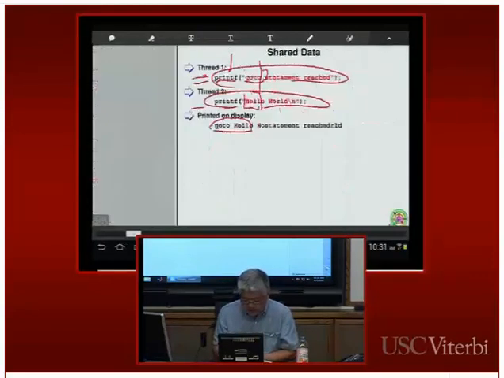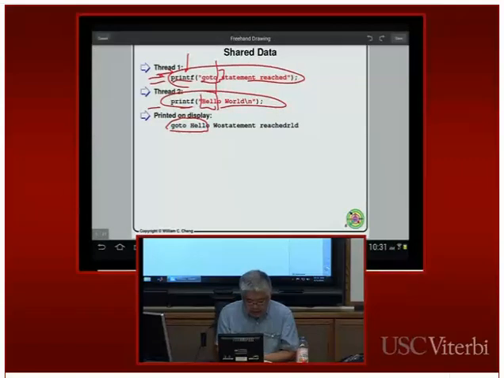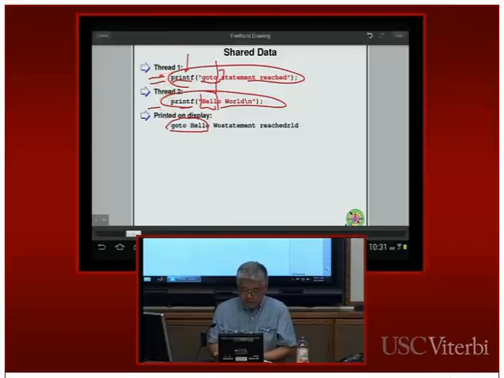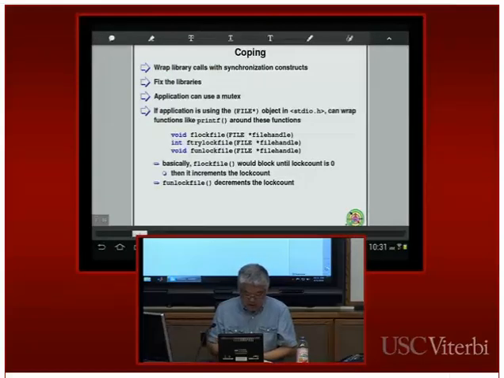Okay, so in that case, what happened is that you will add pthread_mutex_lock right here, pthread_mutex_unlock right here, and pthread_mutex_lock, pthread_mutex_unlock. This way, you're not going to get interference from another thread. Okay? There's another way to go, very similar.